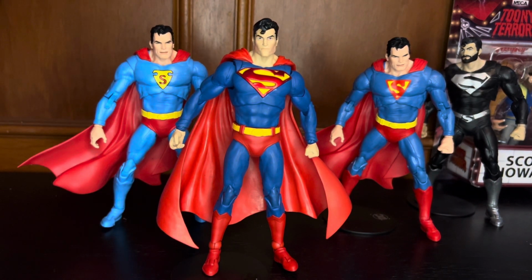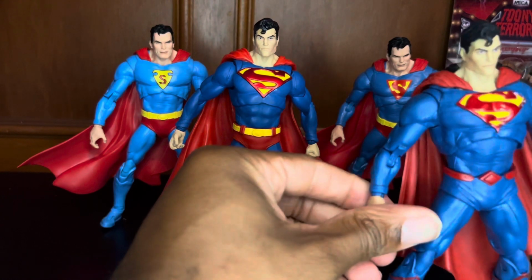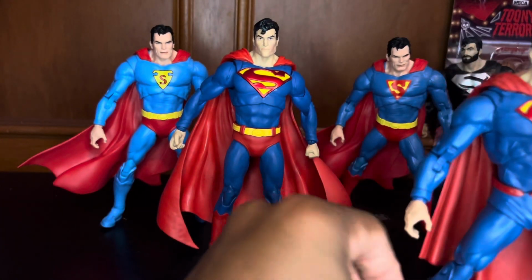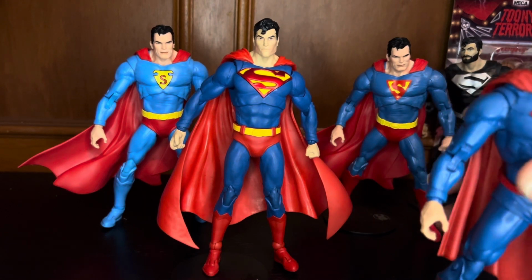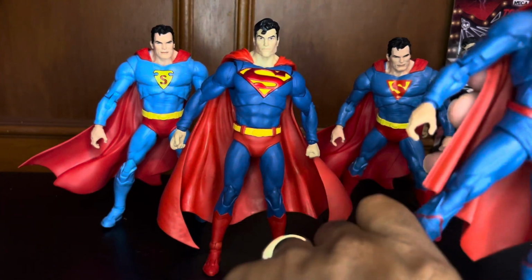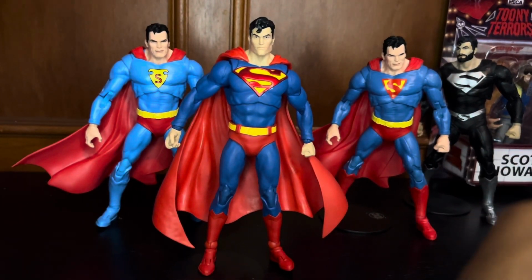And then next up, after New 52 died, he came back, you already got a glimpse of this, as Rebirth Superman, right here, which was main continuity Superman. Half the videos are me trying to get him to stand. I'm sure I've got to figure it out. I've got these pucks all over the place. Some figures stand better than others.